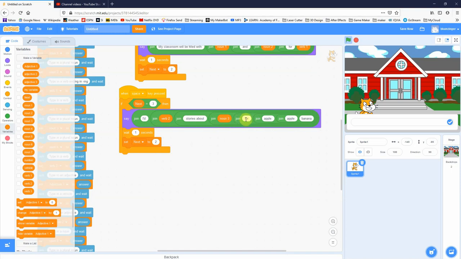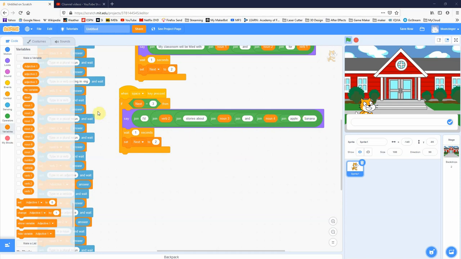In this space right here, we're just going to put the word and. So I'm going to do a space bar, A-N-D, space bar. Make sure you put the spaces after those words or it's going to look kind of funny. So once I've done that, I'm now going to go to noun 4 and put that in after that and. I'd verb 2, stories about, noun 3, and noun 4. So 2 more sections.